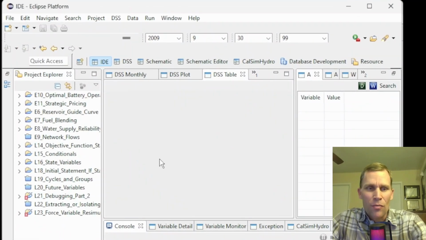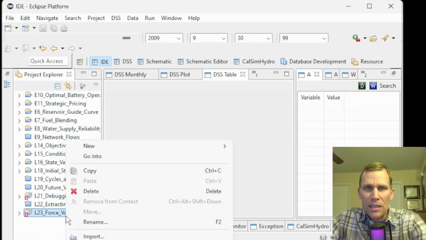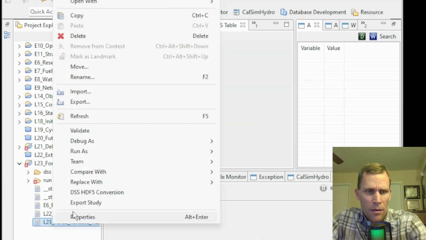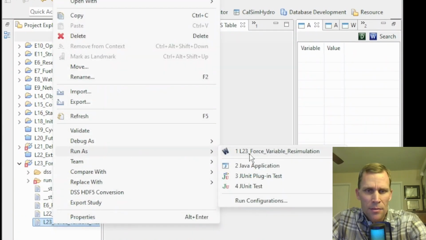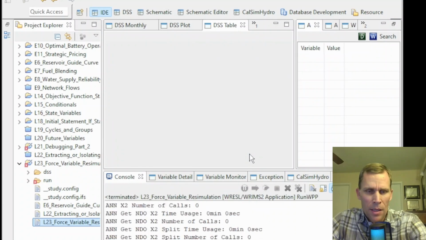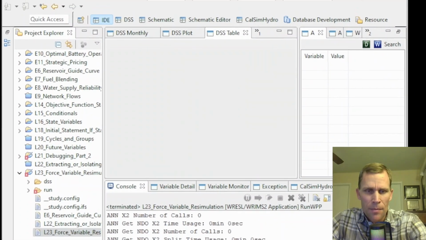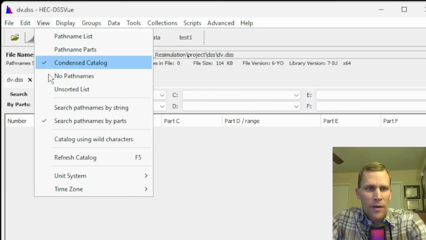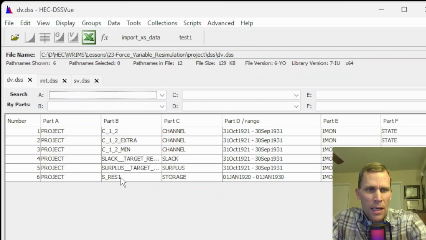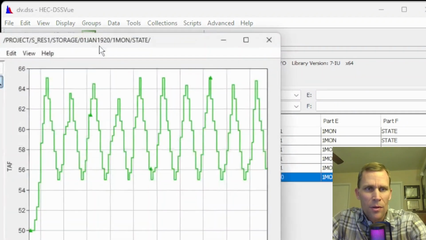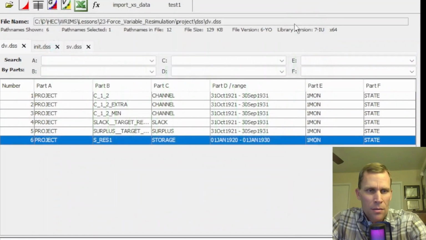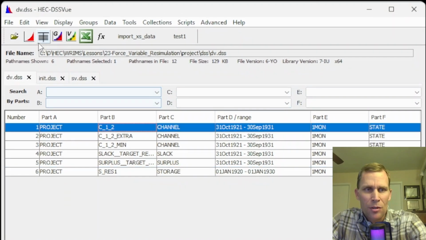I'm going to go ahead and just run the model. I'm not going to go into too many details. I go ahead and open up the launch file, right click on the launch file, run as. Okay, that ran. It's a 1 month time step over a 10-year simulation. Here's the decision variable values. So let's refresh the catalog. And then here is the reservoir oscillating in volume over the course of that 10 years. We also have the flow in the downstream channel.